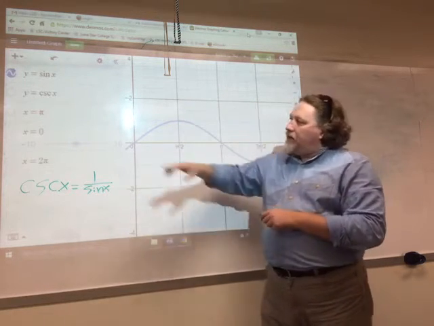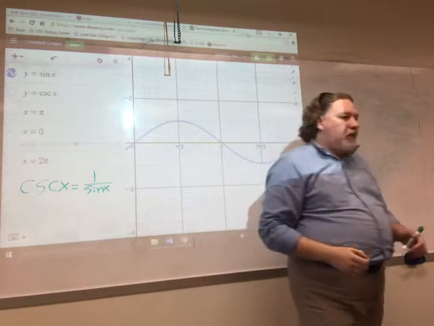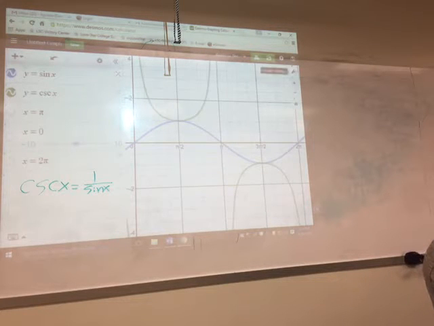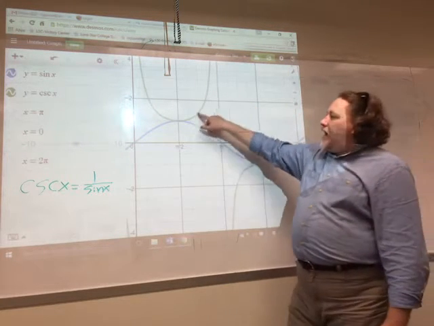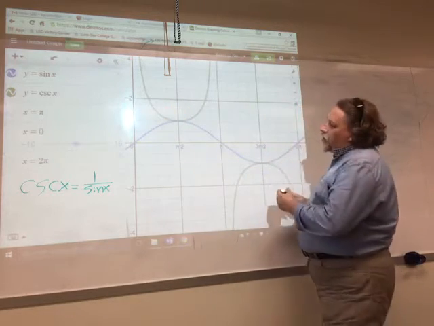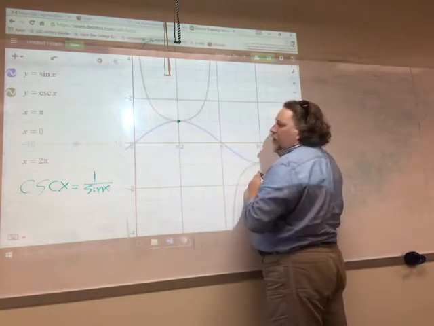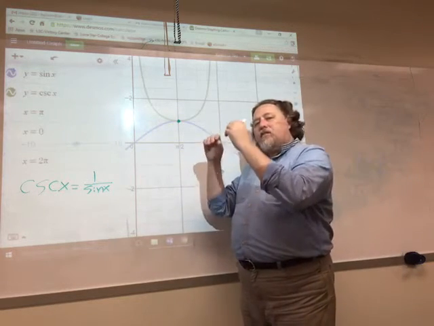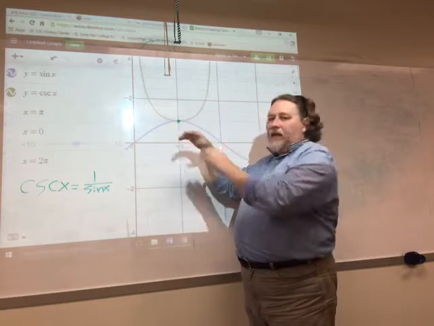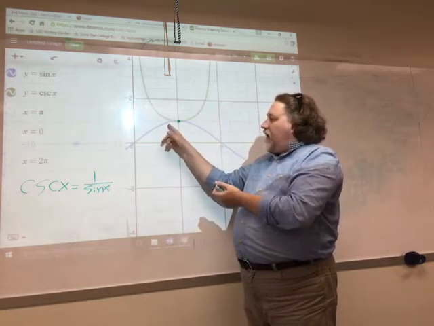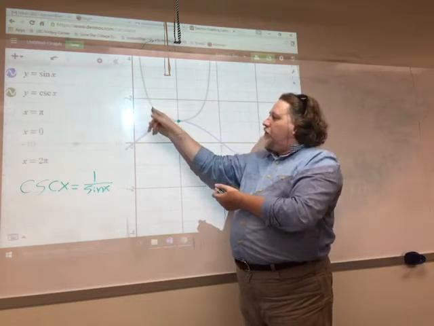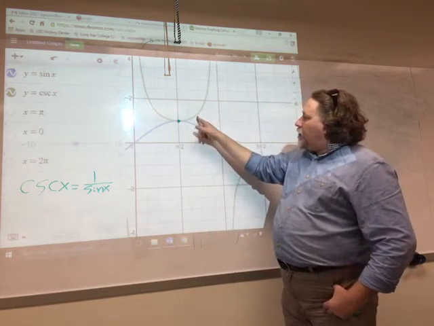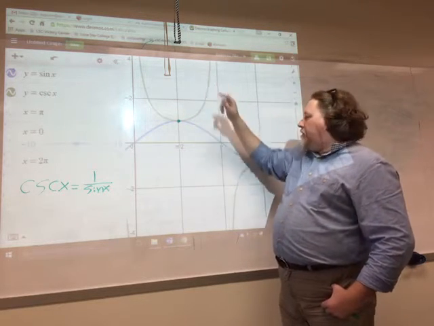And so now I've already typed cosecant into Desmos. I'm going to go ahead and turn that on so we can look at what's going on. So here in green, we see the graph of cosecant. And you'll notice that they meet up perfectly right here, and they meet up perfectly right there. In fact, it's like they just come up to each other and they just kiss. And then they peel away from each other. And as sine gets lower and lower, you'll notice cosecant is getting higher and higher. Here's sine again getting lower and lower. Here's cosecant again getting higher and higher.